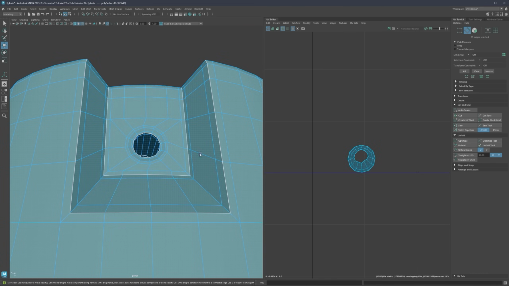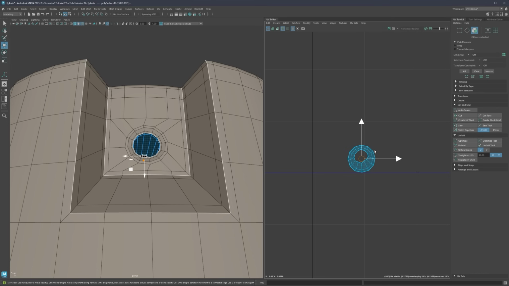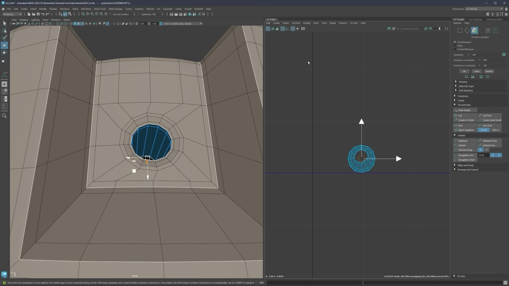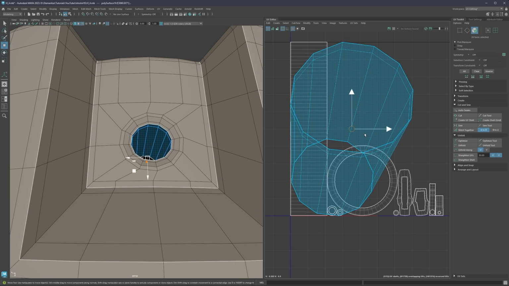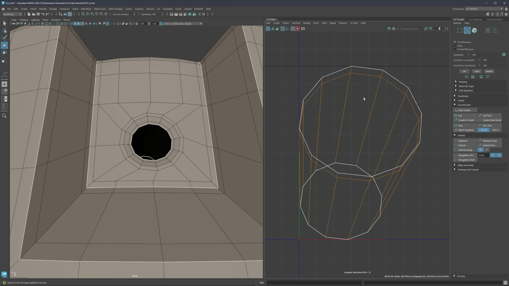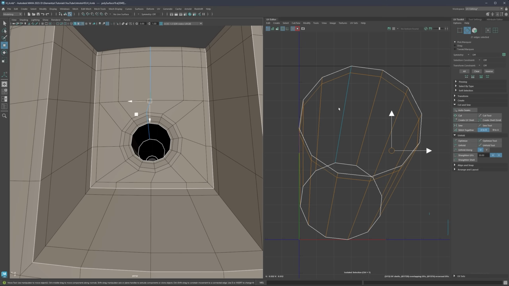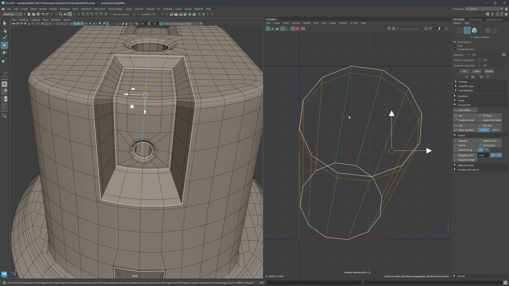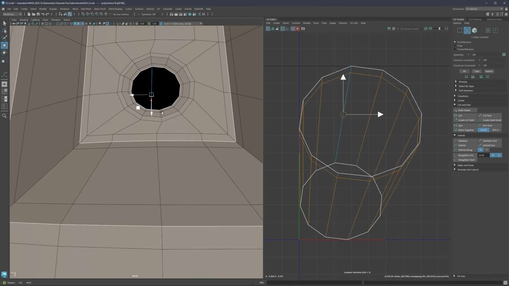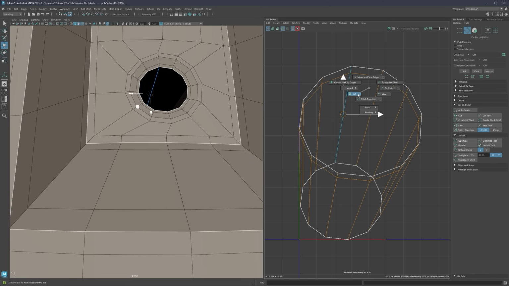So again, click once and then double click here and then go all the way around till here and then close it on this area. Okay, that we now have selected.